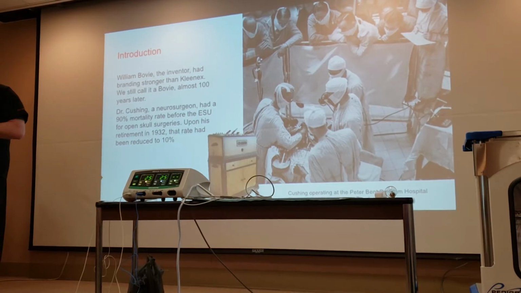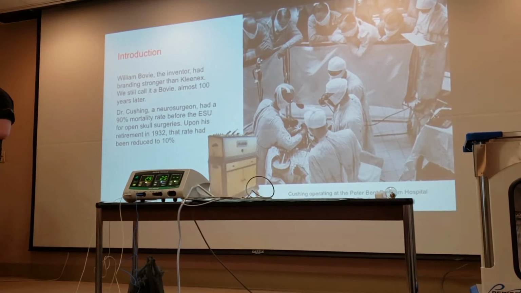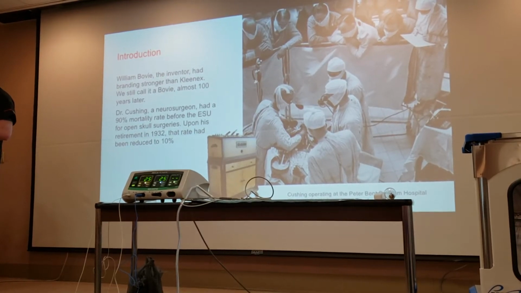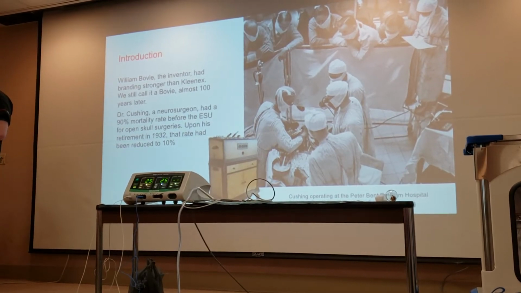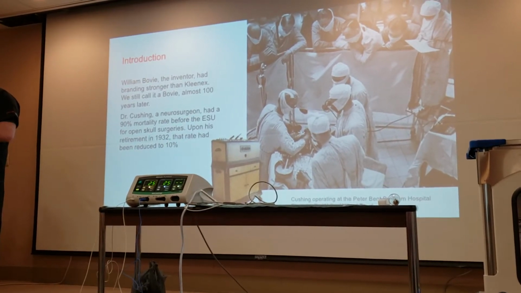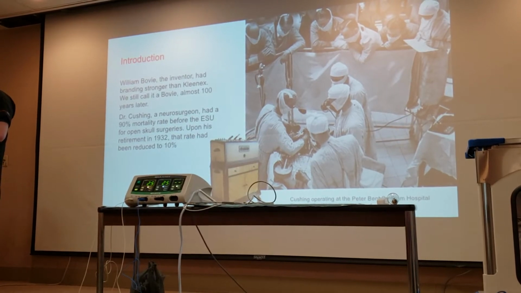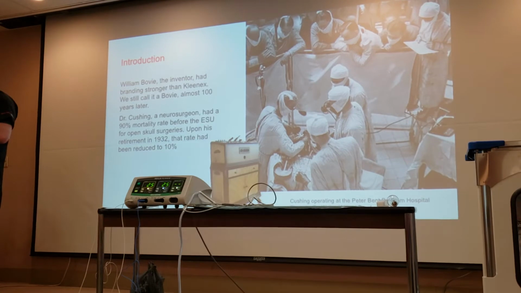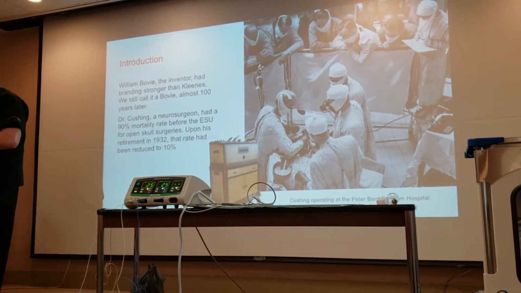90% mortality in neurosurgery. A neurosurgeon has 10 patients. He has to tell 9 of them probably they're going to die. An instrument like this radically changed that. I want you to think about what you do every day, whether it's a knee, a hip, maybe CV, and not having this instrument. How much clamp, cut, tying would you be doing, and how long would those procedures take? What would the hemorrhage be like? It radically changed what we did.